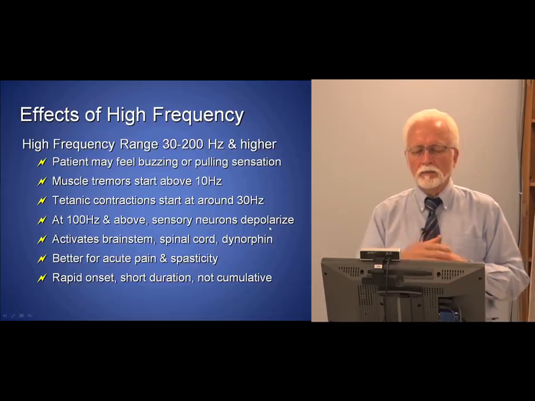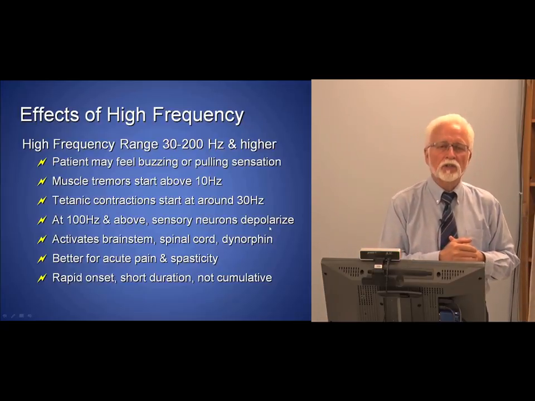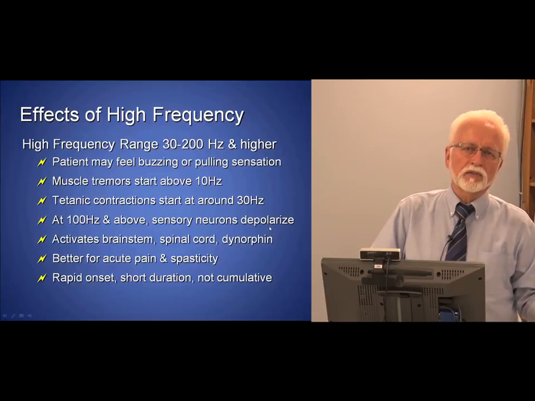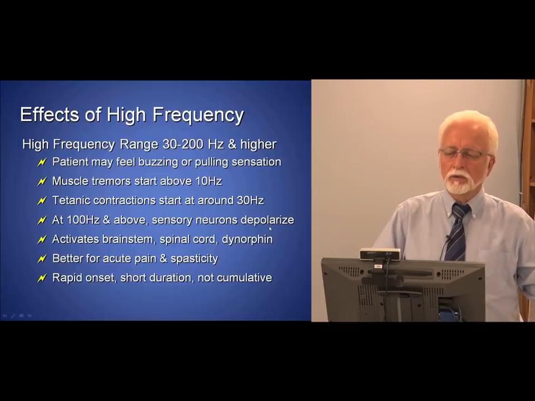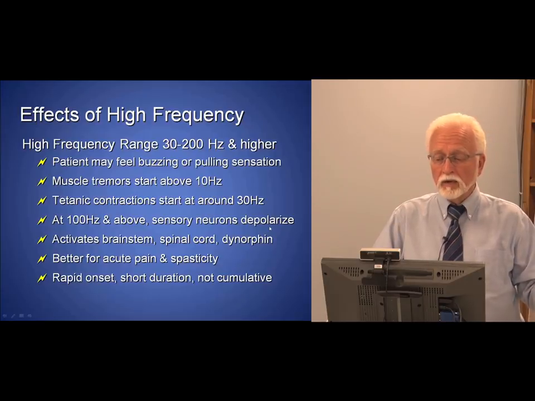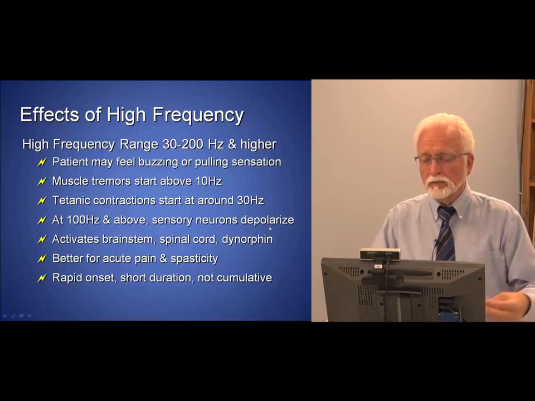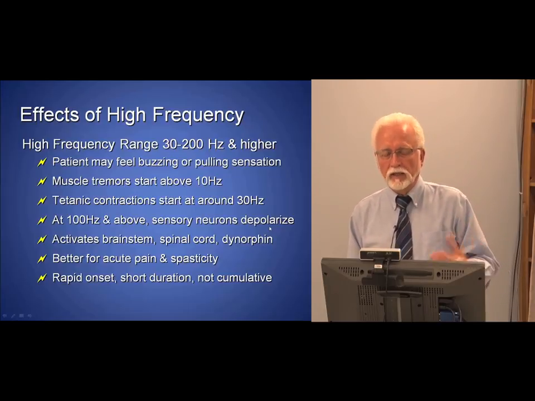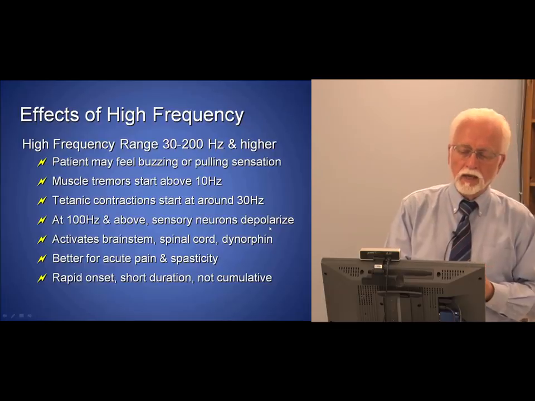At 100 hertz and above, sensory neurons depolarize. And so what you get here is a loss of sensation. You really get a deep relaxation happening. So it activates the brainstem, the spinal cord, and neurotransmitter dynorphins. So again, it has other kinds of effects on the central nervous system that are widespread.